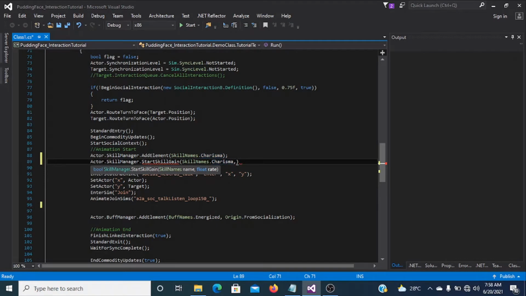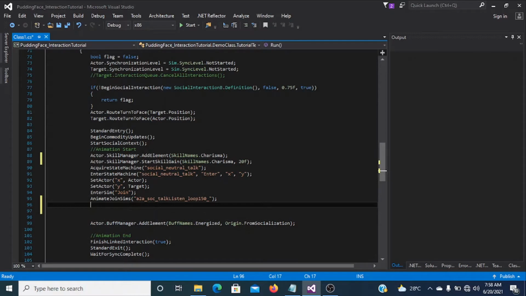And now comma 20f. This number is how much the skill will continue to increase during our interaction. The f at the end means that this is a floating point number and not an integer.